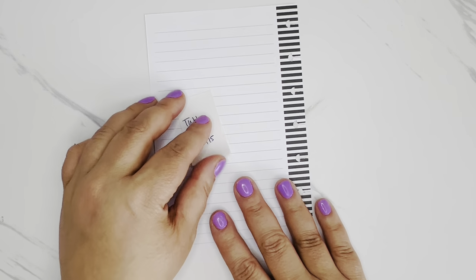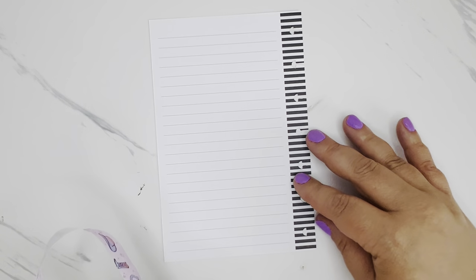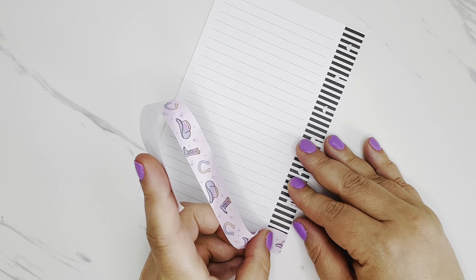I'm going to go ahead and move on to the table mate gifts insert that I want to create. So again, I want to start at the bottom and just go across.